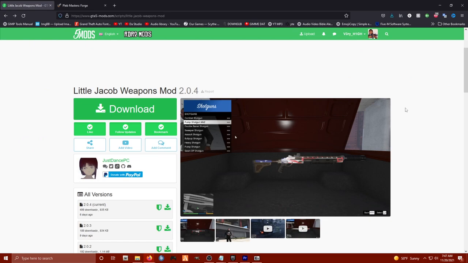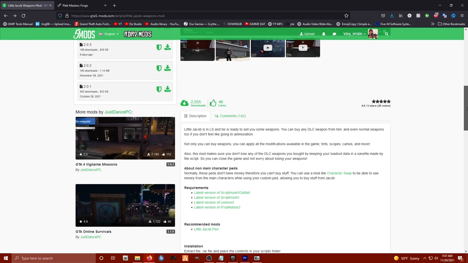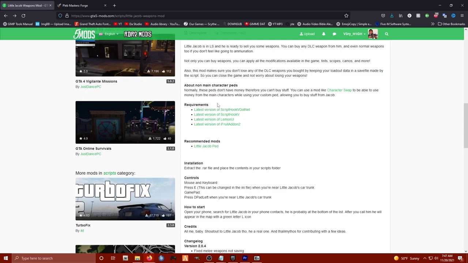Welcome to the Little Jacob Weapons Mod tutorial section. You're going to need a few files to get it going: Scripthookv.net, Scripthookv, LemonUI, and iFruit add-on 2. If you don't already have those, check out my GTA 5 Modding Essentials Part 2 video. It's going to show you how to install those files.